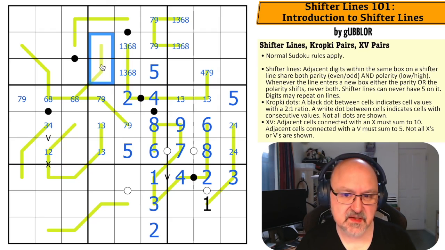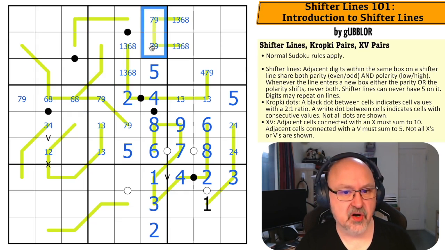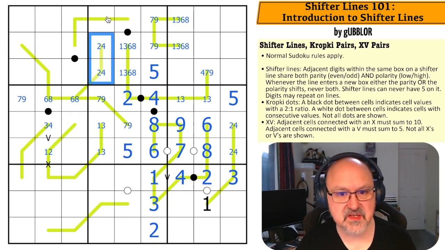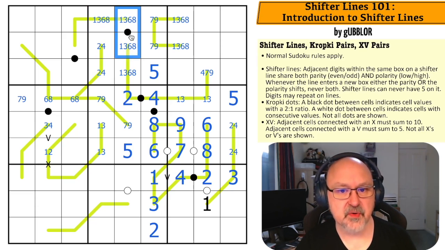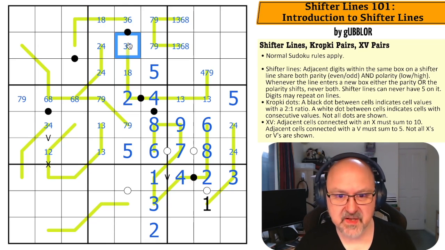Now this can't be high odd. So this has to change to a different type. And from high even, it either goes to high odd or low even. It can't go to high odd because the high odd is there. So this is low even. So this is the 2, 4. These are 1, 3, 6, 8. 1 cannot be on this dot because 1 goes with 2. So 1 comes off. 8 would need 4. 8 comes off. This becomes 3, 6, and 3, 6 comes out of those. So this is 1, 3 or 8, 6, and this is 1, 3 or 8, 6. Interesting.